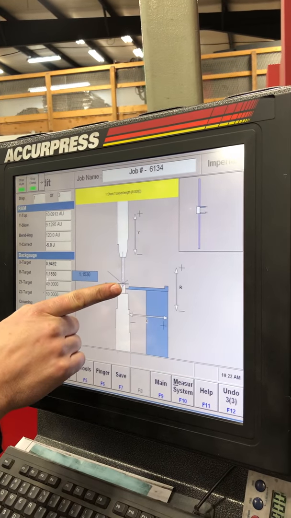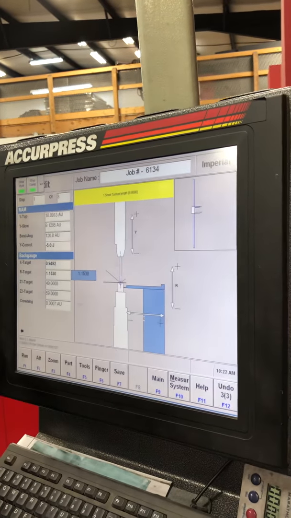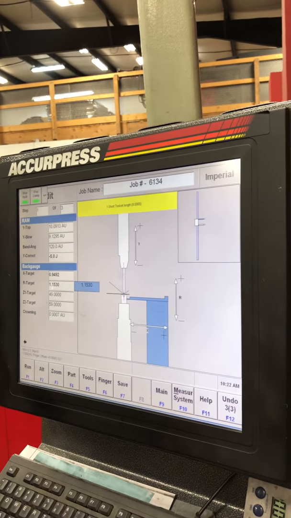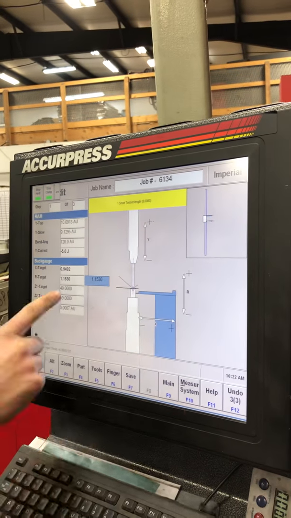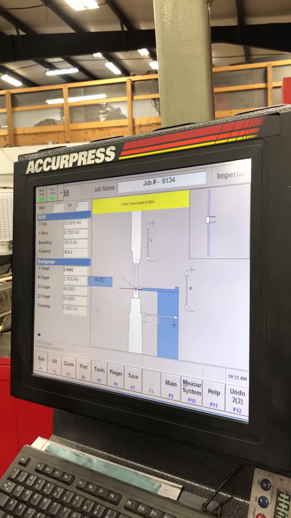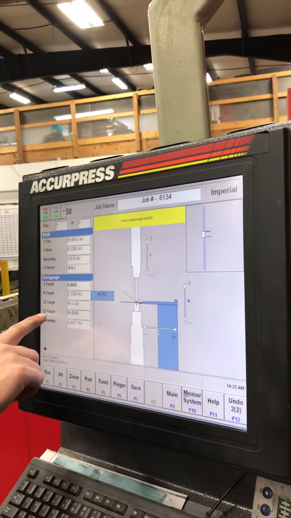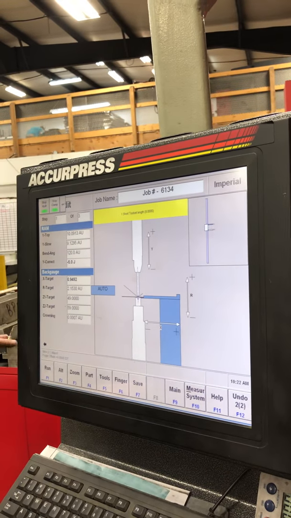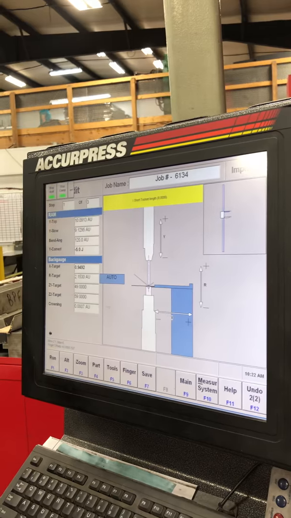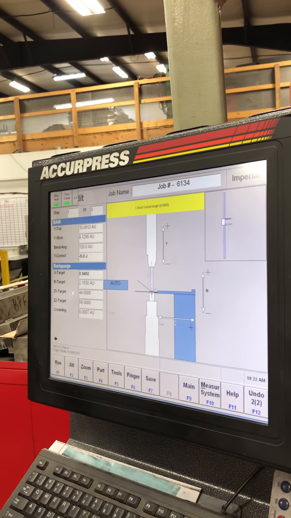You can stop off the front of the tool, you can stop off of that portion, or you can stop off the posts on the back, depending on how far back your back gauges are going. Really handy. If guys make a mistake when they make a correction, we can just hit undo. It'll take away the last correction that we made, right? Which works really good. Z1 and Z2, that is going to be our stops, where they sit this way, right? So if we don't like where the program puts the stops for us, we just tell it, no, I want the stop here, I want the stop there.